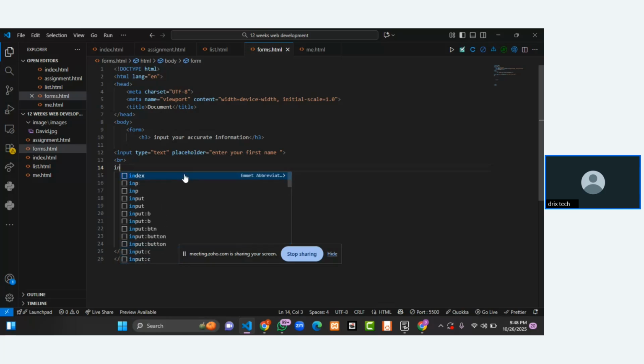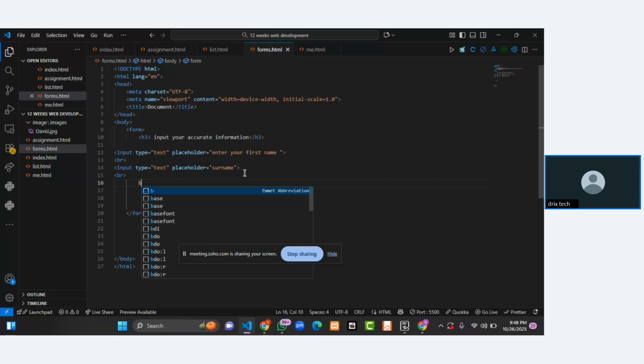This time we're going to give it a placeholder, surname. So the surname.